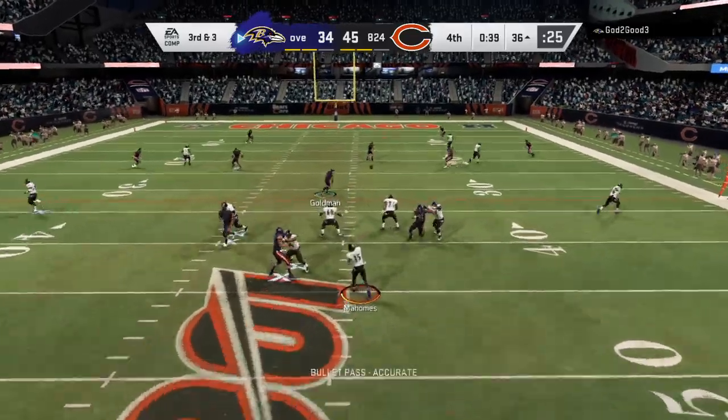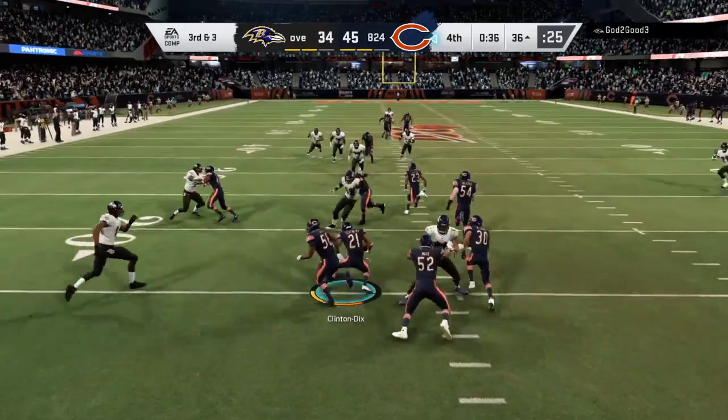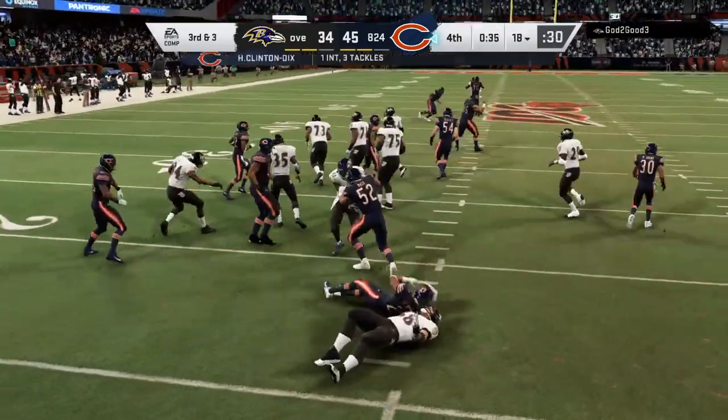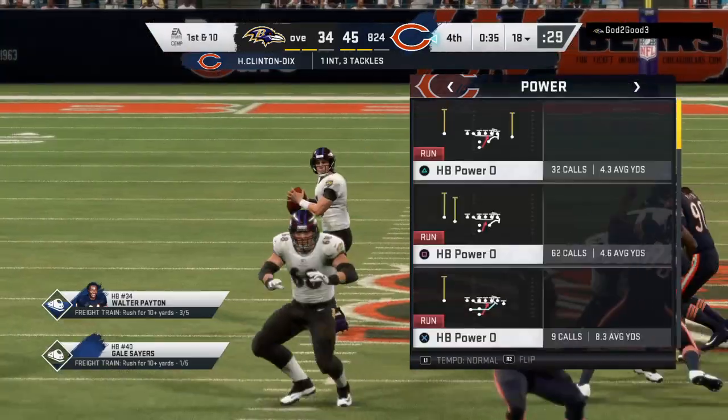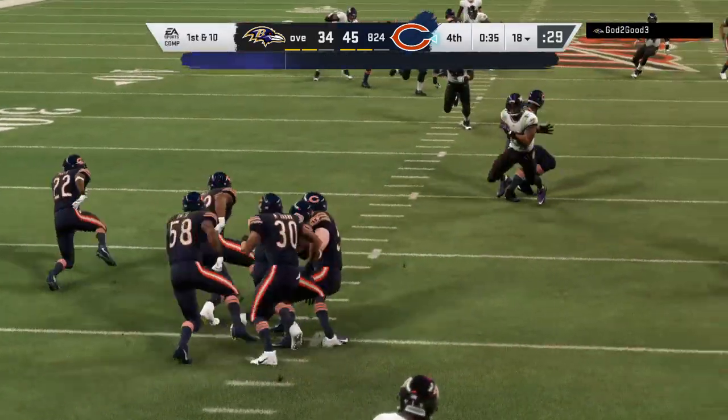Mahomes looks to throw on third down. Now a desperate, and this is intercepted, and that should do it. Then it's Clinton Dix with a pick, and he returns it here to his own 18-yard line. Cooper was the intended target.